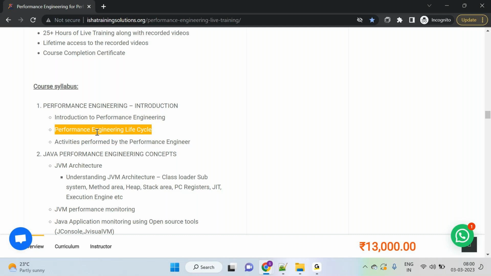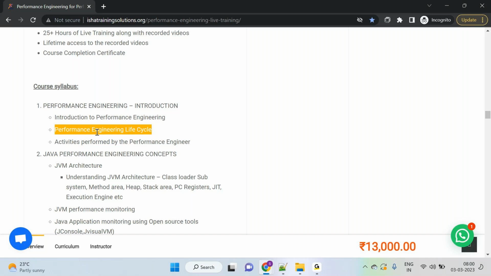Similarly, for performance engineering, we have the performance engineering life cycle, PELC. In each and every life cycle, there is a chain of activities.